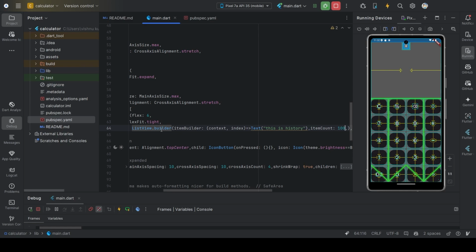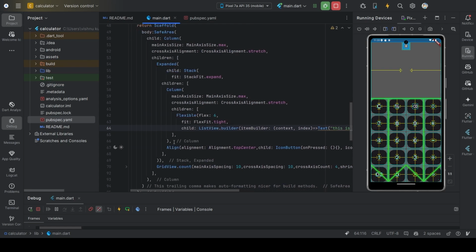But the list view builder does optimizations, which means that the entries which are visible and some buffer entries above and below will be cached, so only the visible entries plus some entries above and below are rendered, but not all 1 million. For example, if 20 entries are on the screen, then let's say 30 entries are rendered, with some buffer entries and the entries which are visible on the screen. So that's why we are using the list view dot builder. So, let's save this and see what our screen shows.